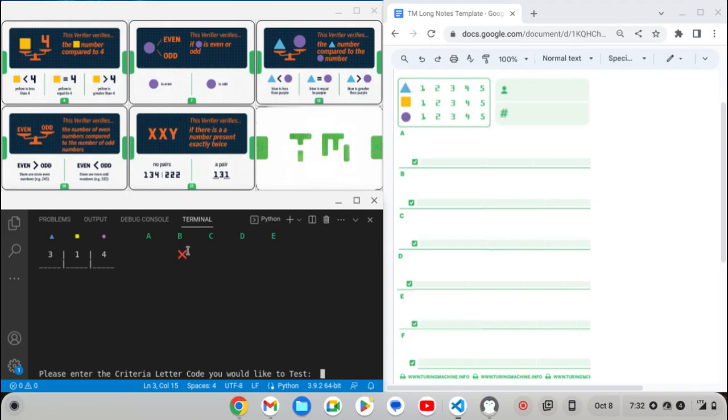Okay, so the Turing machine does not approve of my choice for circle. I did choose an even 4. Since the Turing machine does not approve of that, it's letting us know that the circle digit should in fact be odd. So let's go ahead and type that up in our notes for section B. And that again is that circle is an odd digit. And of course, since it is odd, we can cross out both evens.